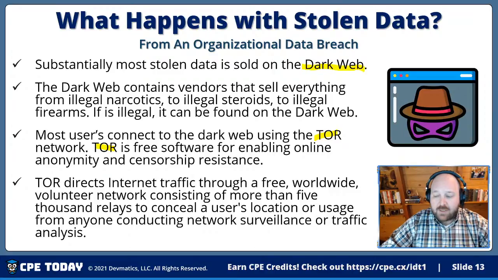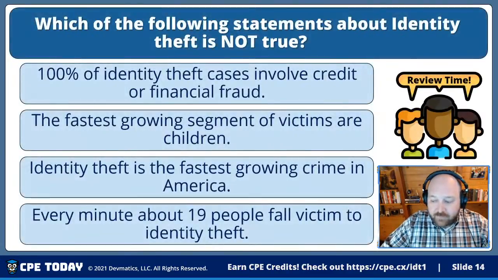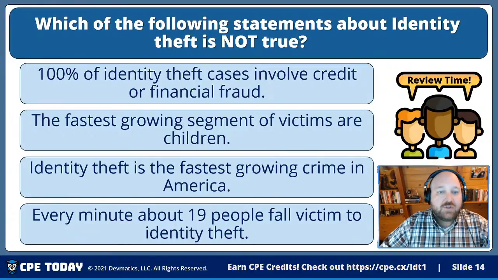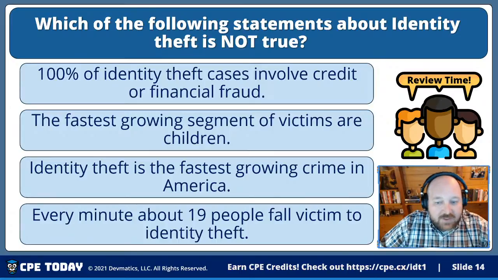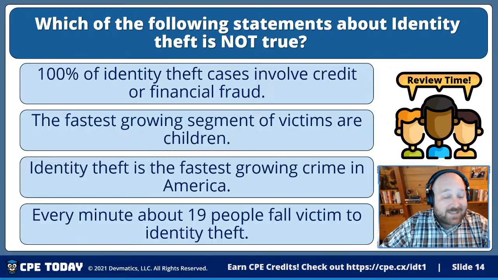Okay, let's go ahead and go into our first review question for the day. Which of the following statements about identity theft is not true? 100% of identity theft cases involve credit or financial fraud. Well, that is definitely not true. There are many other types of identity theft that could occur, from utilities to medical to employment to criminal, you name it. So what is not true here is that not everything involves financial fraud, although a certain large percentage of it does.